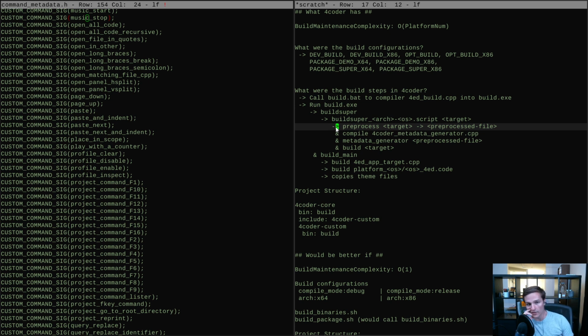I'm still going to be outputting regular old object files and binary files exactly the way they are structured now. What I could do is run the compiler and then modify my binary files in place. I'm not sure that would be any cleaner than pre-processing my code, generating metadata, and then compiling.